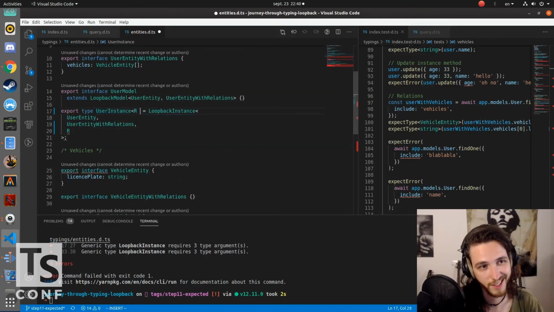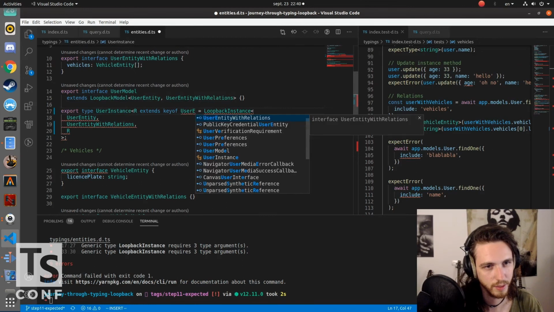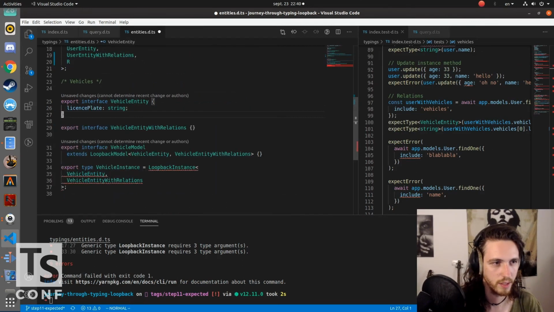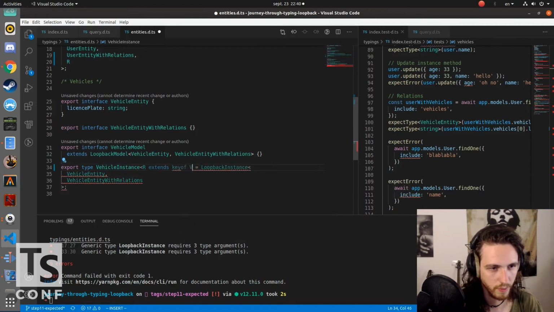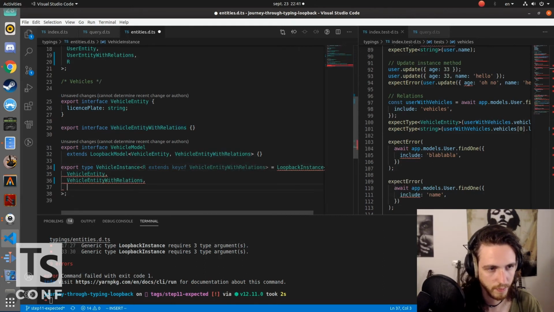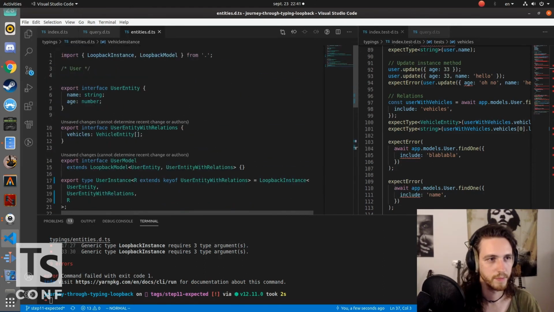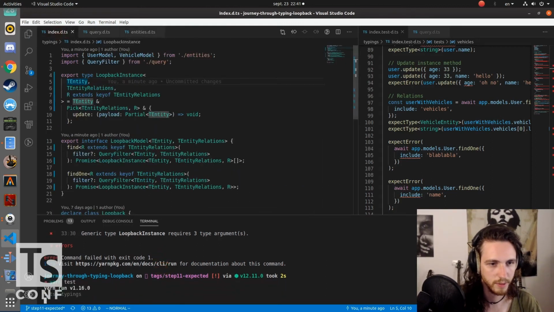So I need to add it here: R extends key of user entity with relations. And same here, R extends key of vehicle entity with relations. Should be better. Now let's see what happens.